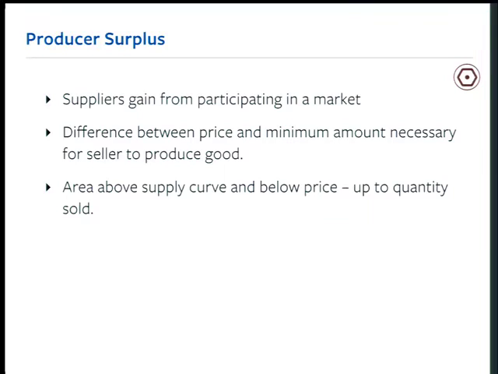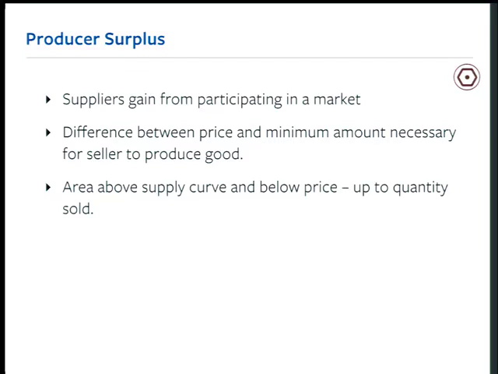So how does the producer figure out whether to produce that additional unit or not? The producer looks at his or her marginal cost curve, and if we're in an area where price is above minimum average variable cost, as long as price is equal to marginal cost, which is where he or she sets his or her output, that's where he produces, all right? So producer surplus is, at any given quantity, the difference between price and the supply curve, depending on whether you're in the short run or the long run, up until the quantity sold.